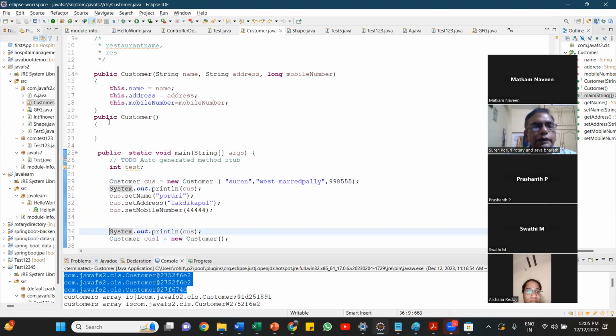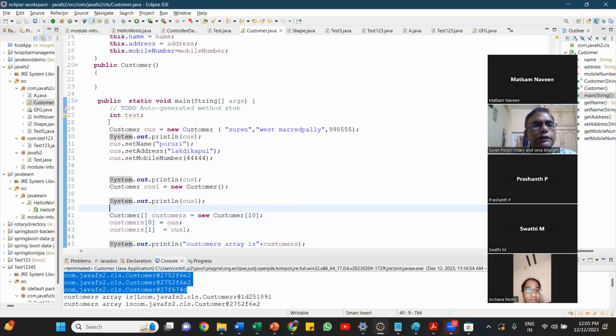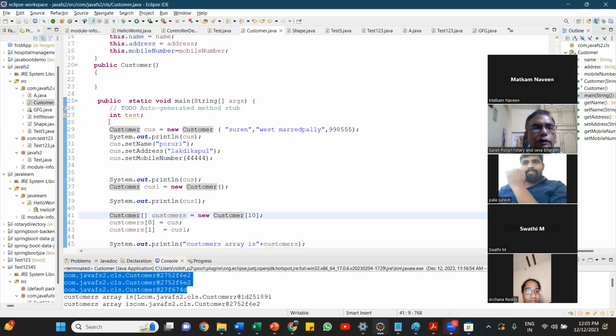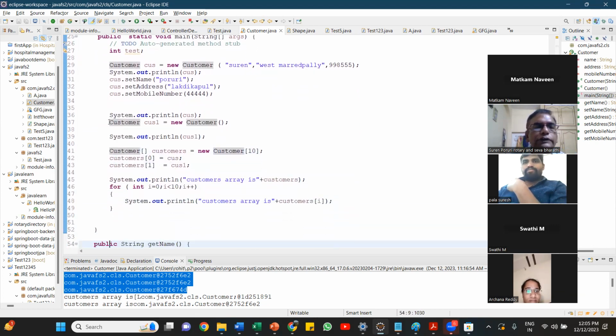Then after 36, then 37. After 37, where does it go? This is an empty constructor. It goes to 22. After 22, then it comes here to 39. Then again, an array of customers is being called. So that is how the flow of execution is.